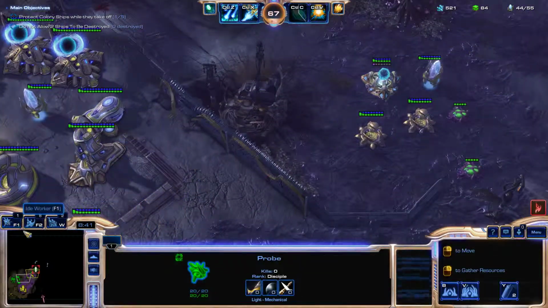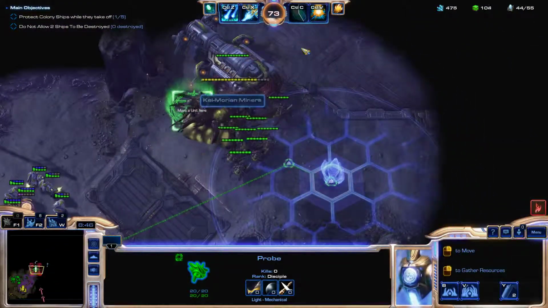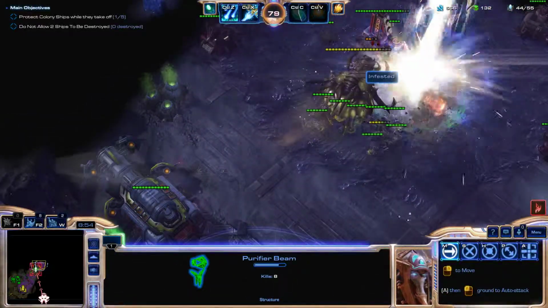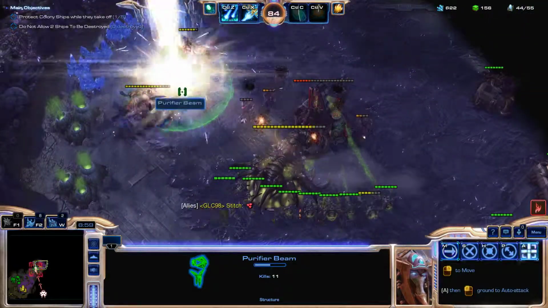Where's the ability probe? Get up here. Drop this. Oh, that. Here we go.